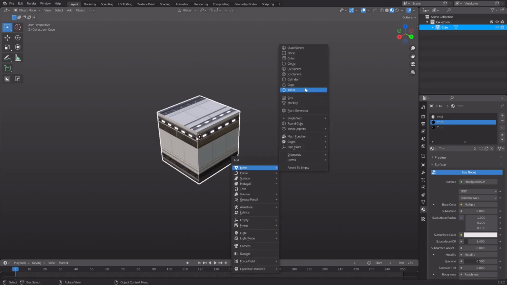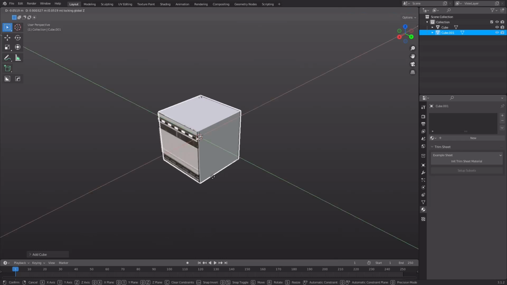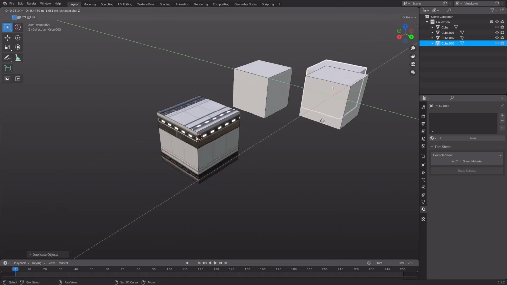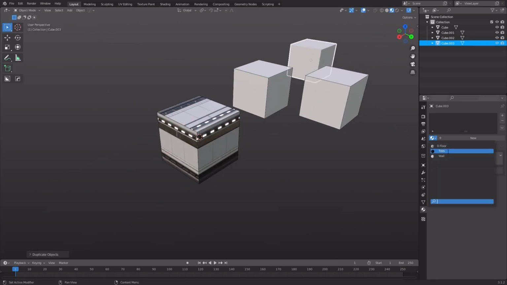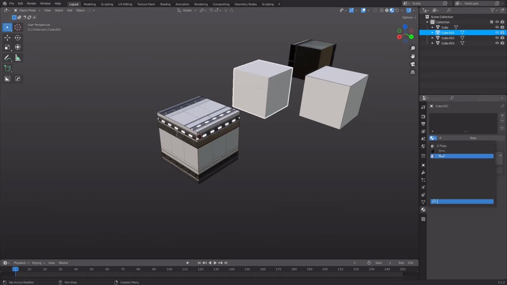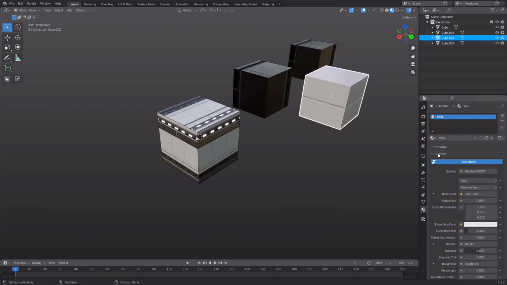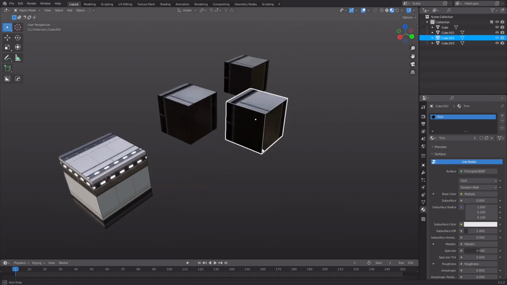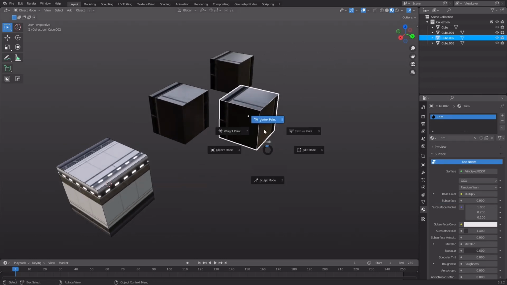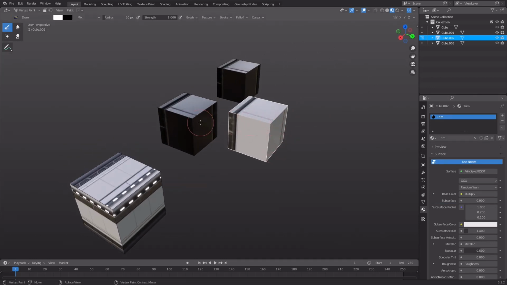Or you might have, in this case, if I duplicate this it won't work. But let's say you had a bunch of cubes you made, and they all had the trim on it, for example. You can see they're all black. Really annoying. But you can go into Vertex Paint, right? You see that one already turned white. Just hit Alt-Q. Make sure this is set to white.